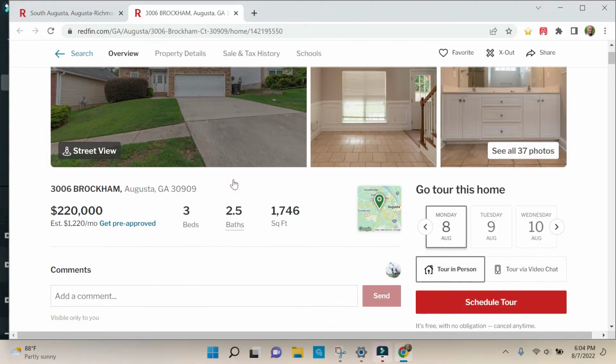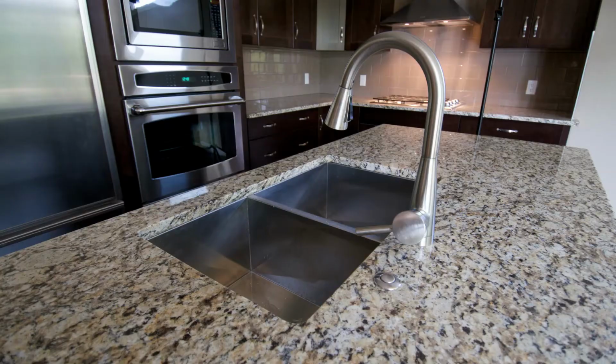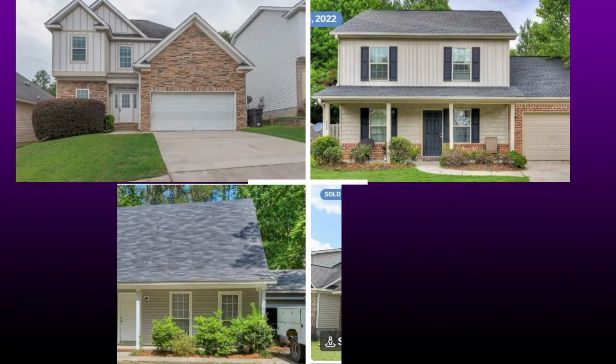So you want to filter by how old is your house compared to the next house. Is your house 50 years old and the next house 10 years old? So you want to find a similar age house as your house. When you have a similar house to yours in terms of age, that's when you want to start looking at the inside of the house. You want to see what type of upgrades they have. Have they been freshly painted? Do they have granite countertops? Did they redo the bathroom? You want to start comparing those houses to filter down your list even more. Through this process, you should have been able to filter your list down from say 8 to now you have 4 properties. You have the property that you're interested in, and you have 3 similar properties.